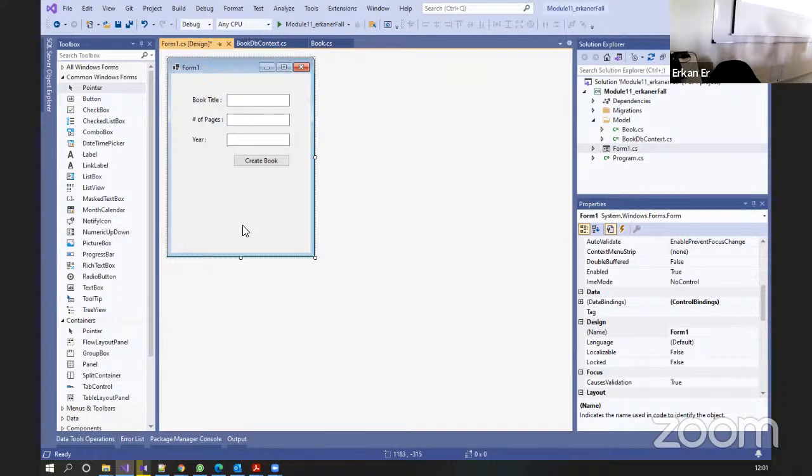Right click again. Okay, clean solution. Clean up some comment.